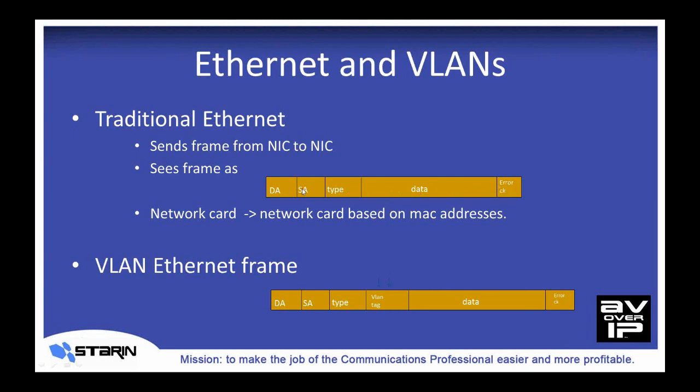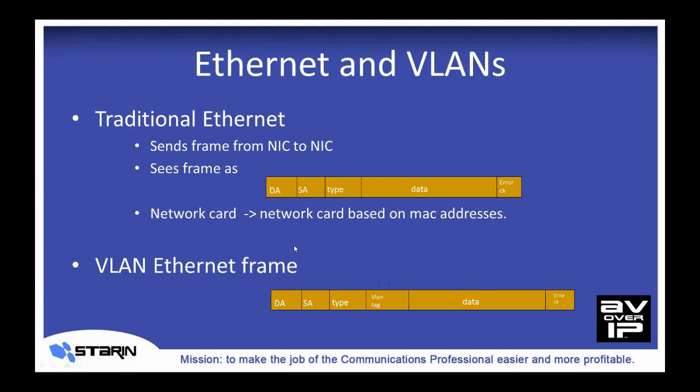The sender takes all of this data here, computes a code that's 4 bytes long, sticks it in here, and sends this frame out to the destination address, and the receiver reruns the error check to make sure that none of the data was corrupted. So Ethernet, 64 bytes to 1,518 bytes total, is sent from a NIC card to a NIC card. Notice, no routing, no quality of service, nothing like that. Those things had to be added in later.